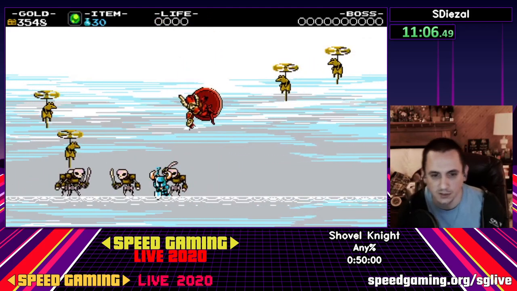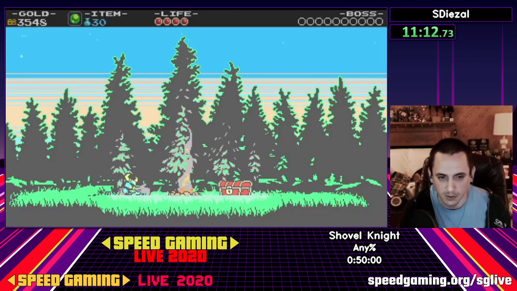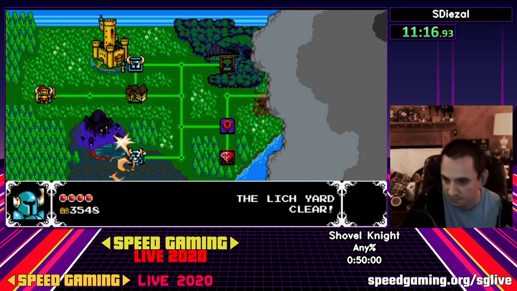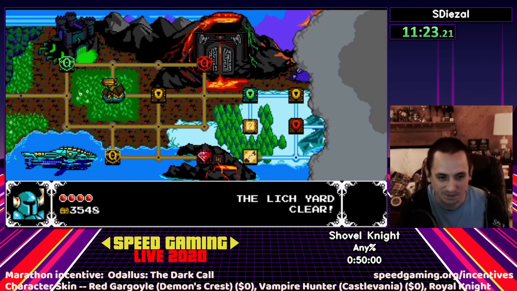These dream sequences are pretty much take damage as quickly as possible and then be on your merry way. The coin flip. Thank you, David.